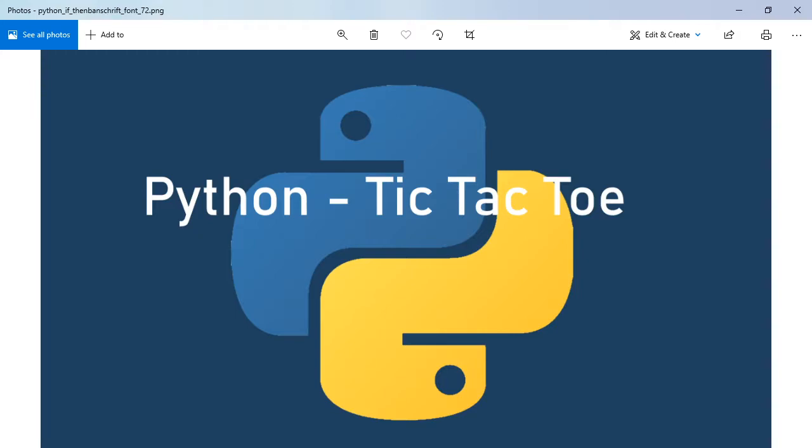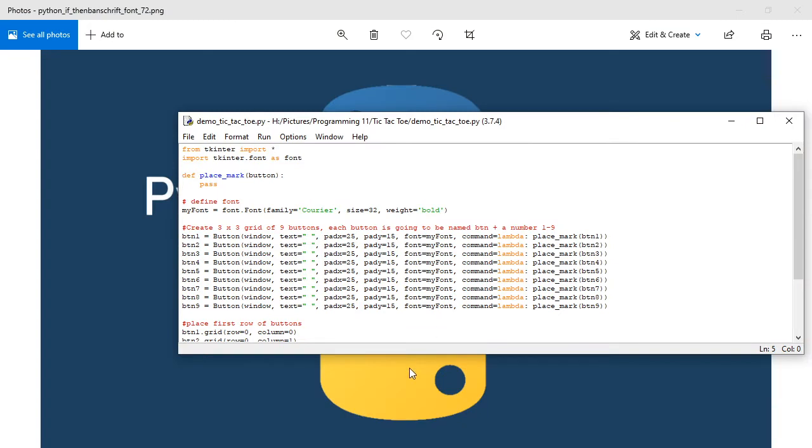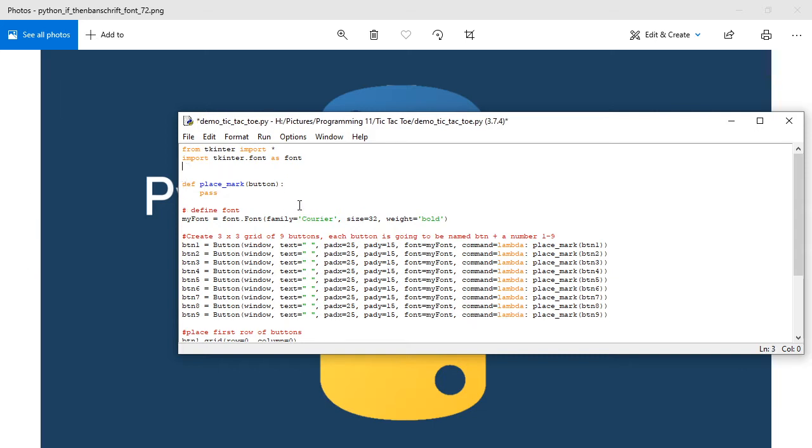Okay, I was told by a student that we're going to carry on with the calculator. I ran it and I was like, what's wrong? Why am I not seeing it? Well, I forgot some of the most important things. One of the most important things that I always do when I use my tkinter is I need to define my window. Here I'm telling my button to be in a window, but I didn't define what the window is.